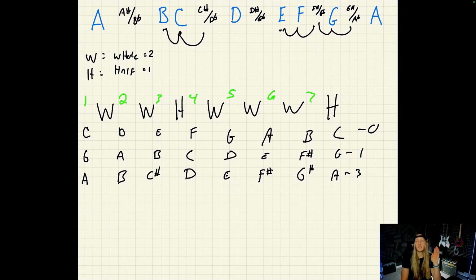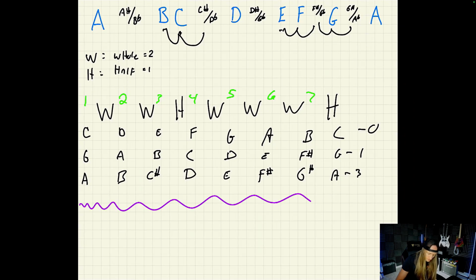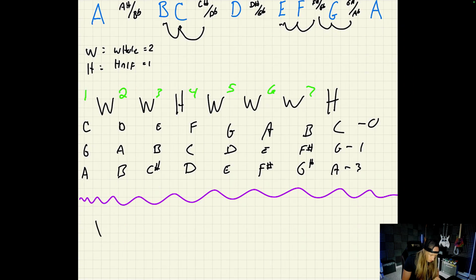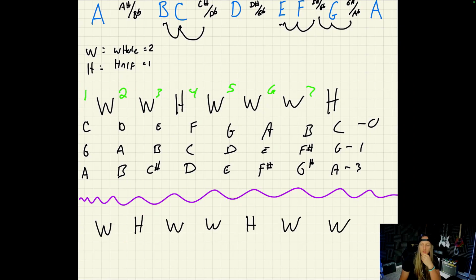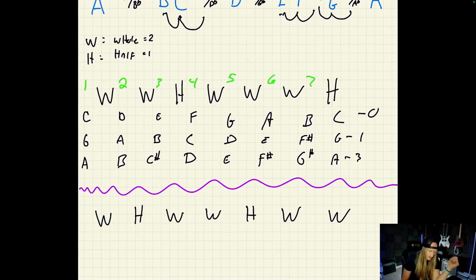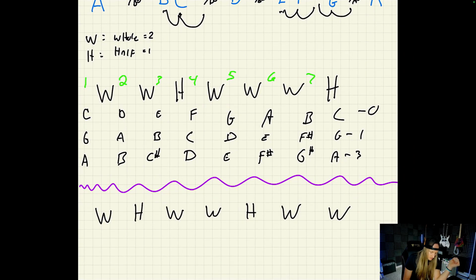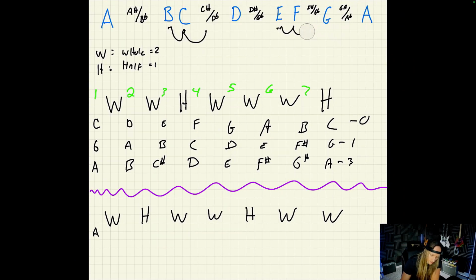We're gonna do the minor scale, the natural minor scale. So, an unbreakable purple separator. The formula for the minor is gonna go like this. We're gonna go whole, half, whole, whole, half, whole, whole. Now, if I started on A, all right, we come back here.